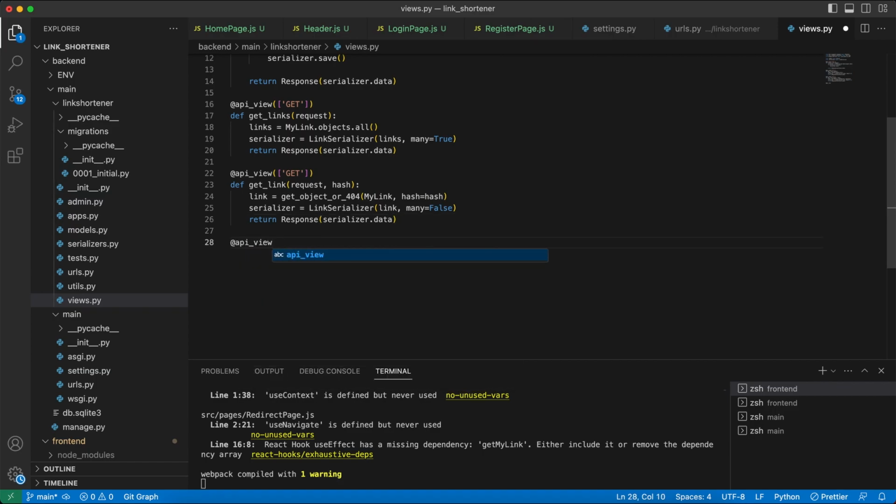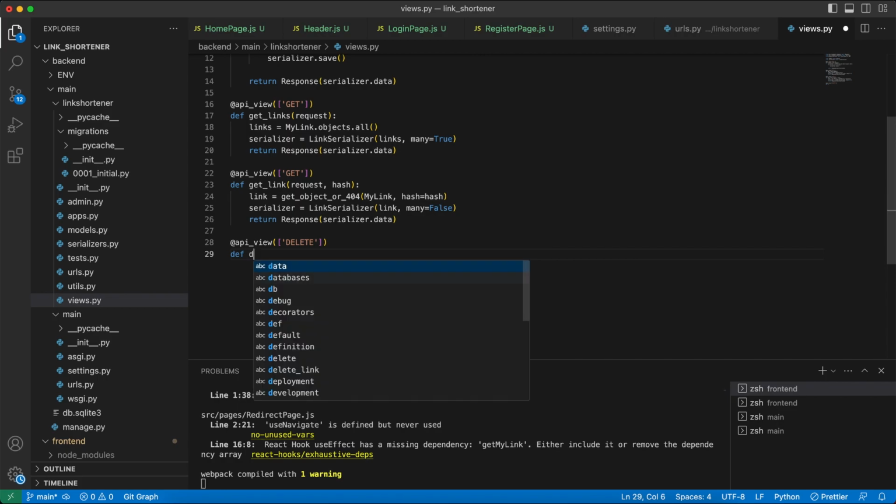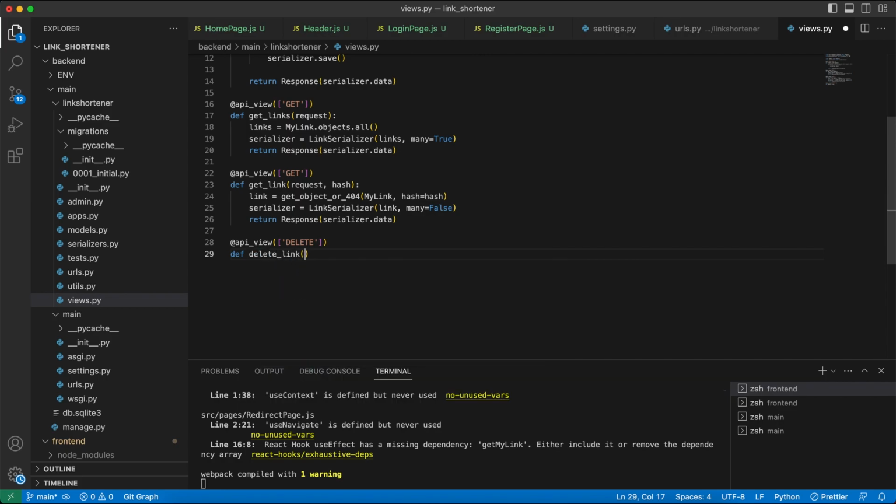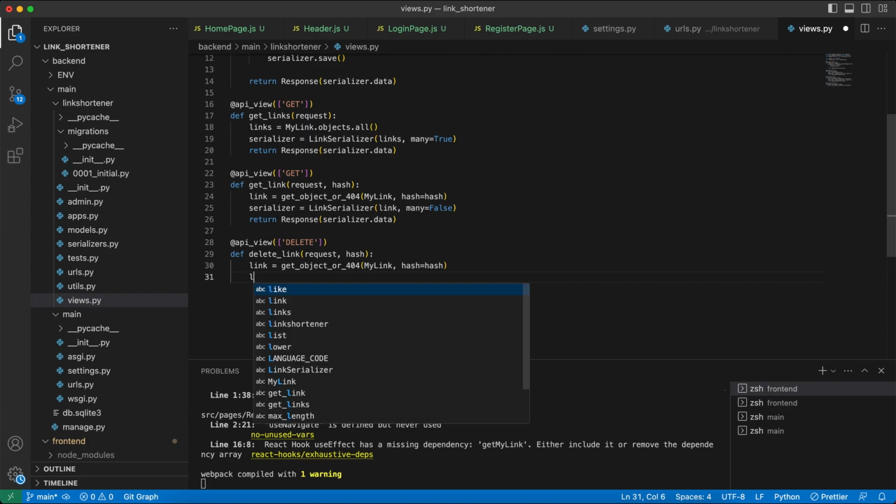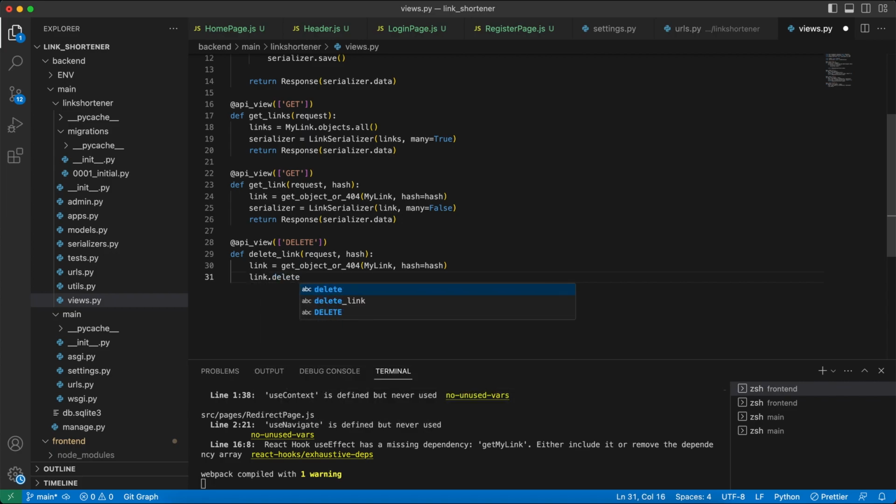We can use delete method here, def delete link request, and then we want to get the hash. First we need to get the link, so we can use get object or 404 function, object my link, based on hash, then we can go ahead and delete the link.